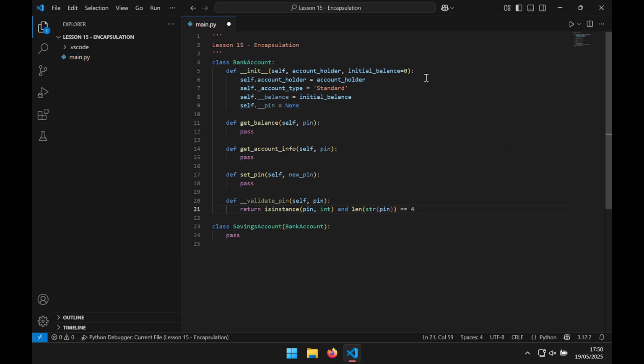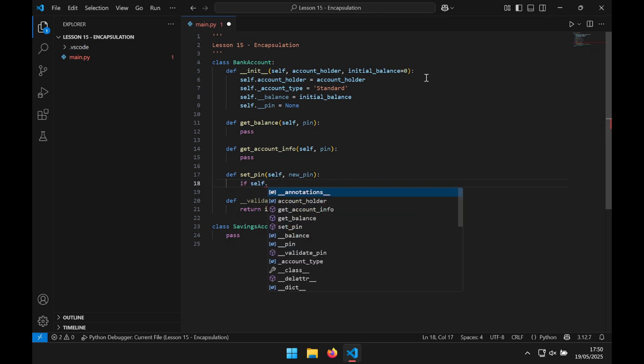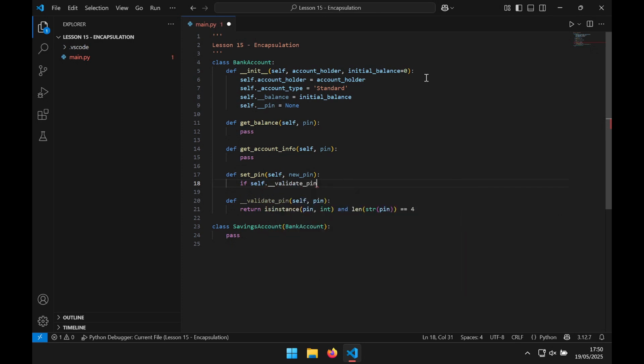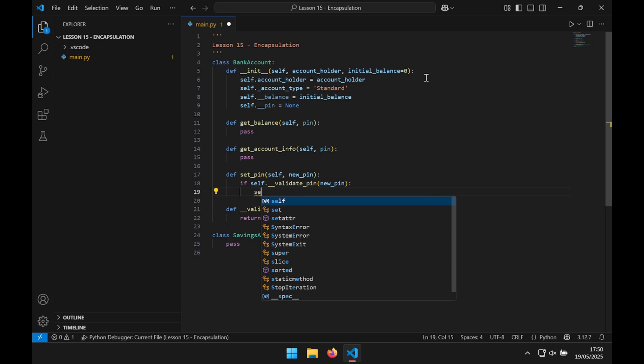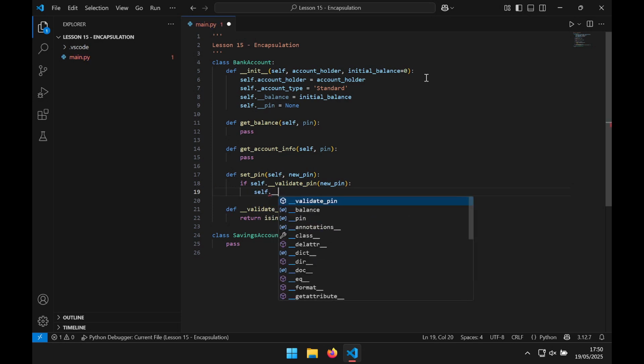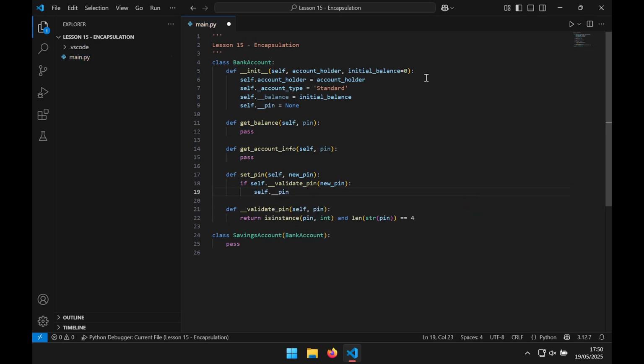So this method is accessible only from this class. So let's use it to set the pin. if self.__validate_pin(new_pin): new line self.__pin = new_pin.